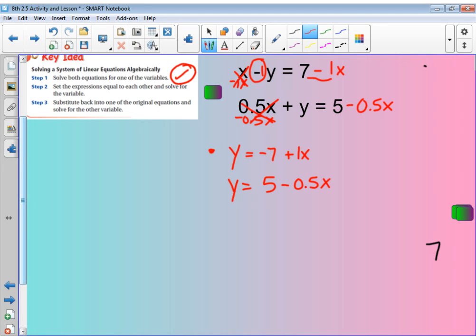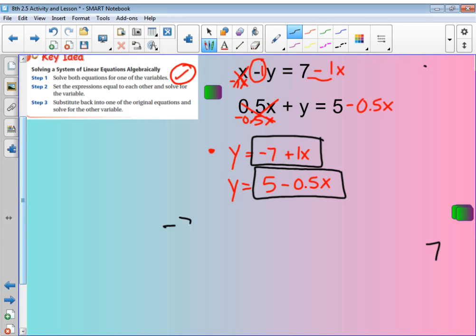Now, if I was graphing it, I would have to write that with the x in the first position. I'm not graphing it out, so I can go ahead and leave it in the format that it is, and we're now going to write these out as equal to each other. If you want to use a calculator, you can, if that alleviates some anxiety working with those decimals. That's okay.